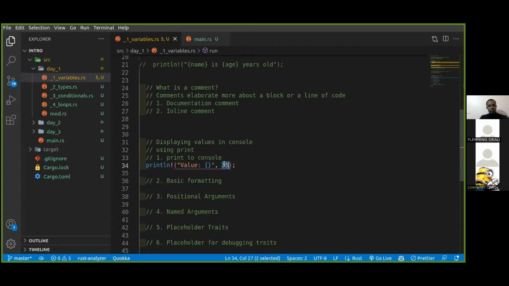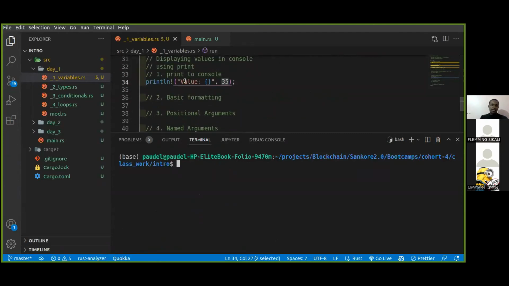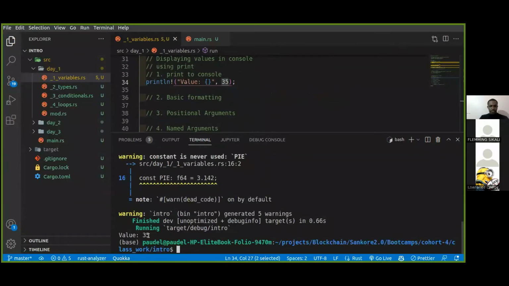Okay, I hope that is home. So if we try to execute this program, we expect this to print value 35. Exactly. If you can see what I've just highlighted in my terminal, it has printed out value 35.